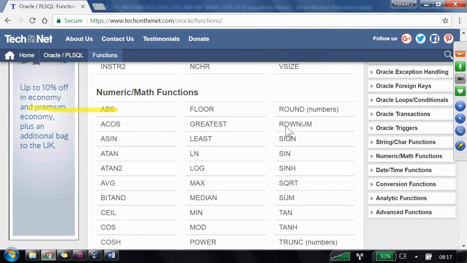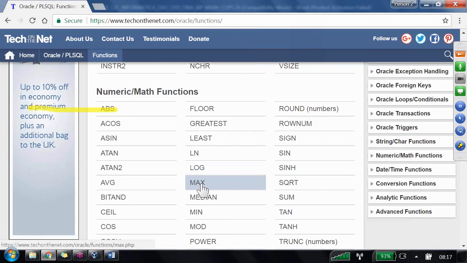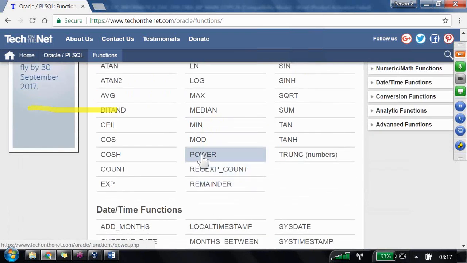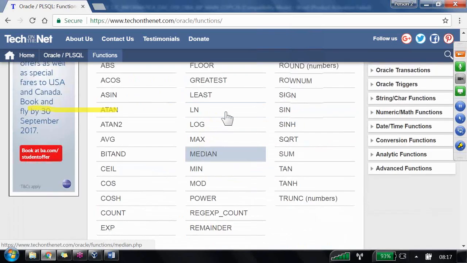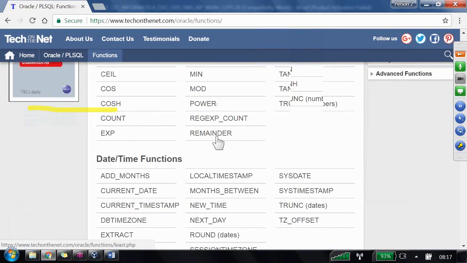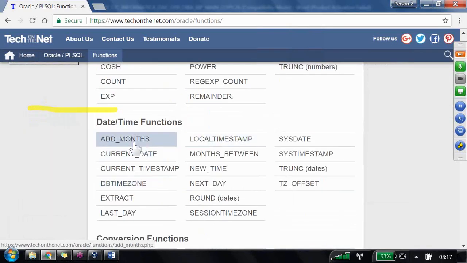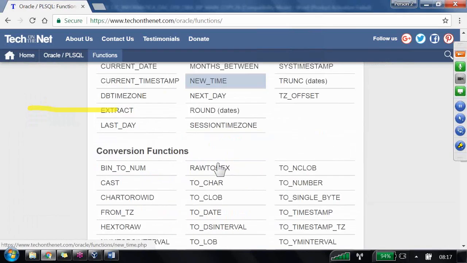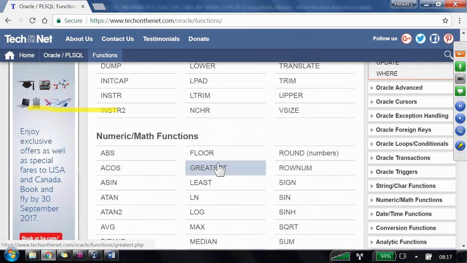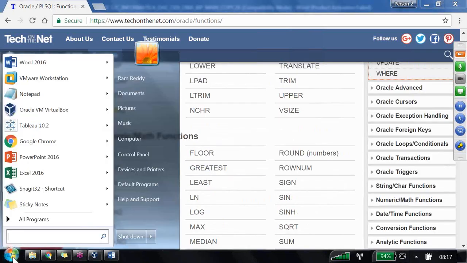Numerical wise we have max, power, count, sum. These are numeric related functions. Date related functions: add months, and months between. These are all system defined functions.